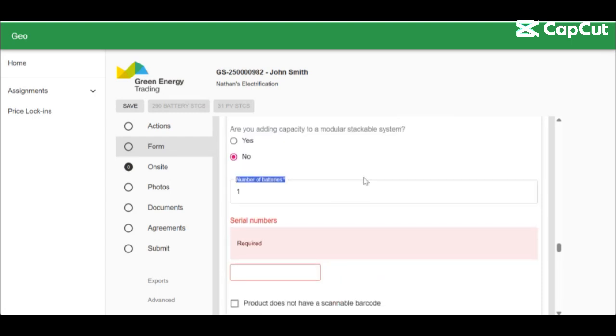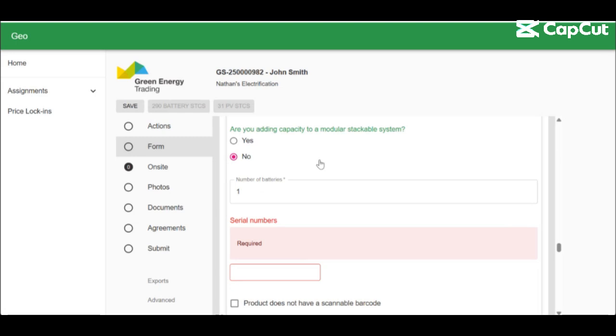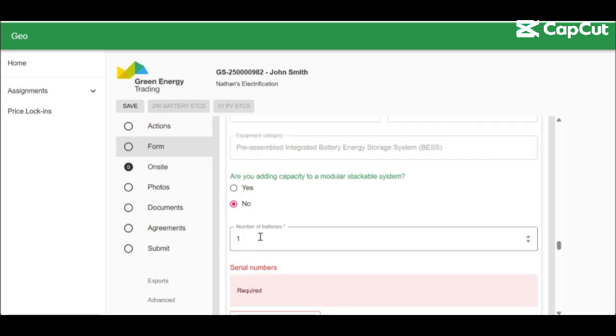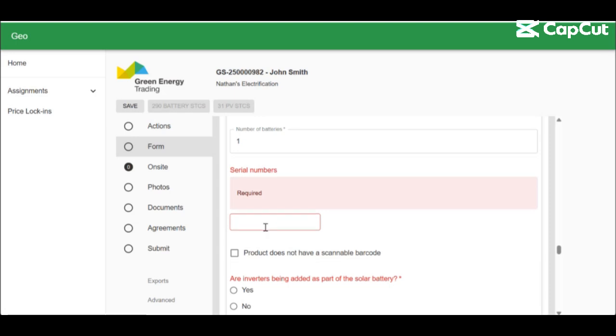That update will be coming out soon, and we'll send out some further information when it's arrived, but I just thought I would flag it. For now, continue to do what you're doing, i.e. just putting one battery in there, and we'll fix it up on our end, providing we've got all the serial numbers.